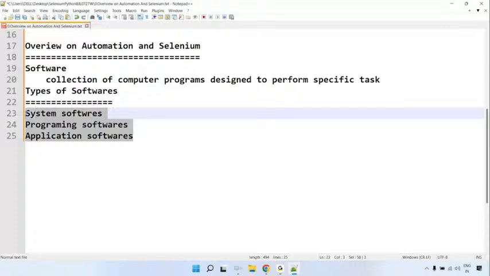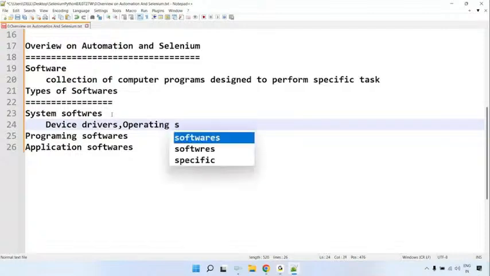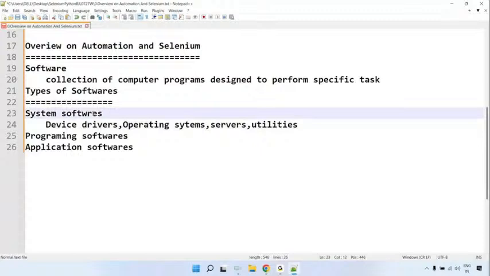When I talk about system software, what are the examples? Device drivers, operating systems, which are also system software. Similarly servers and utilities. All of these fall under system softwares. Very, very important thing which you need to know.